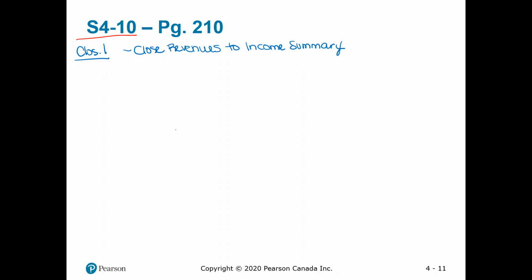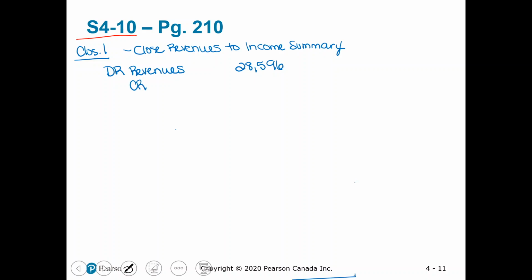So if we look through the list, cash, no, Curry, no, revenues. So that is the first one we will debit. We'll debit revenues, and you're just doing the opposite of the balance, so we do the full balance. So we'll debit $28,596. AP, no. AR, no. Amortization, no. Equipment, no. Interest expense, no. Long-term liabilities, no. So this revenues account is our only revenue, so we just have one to close.